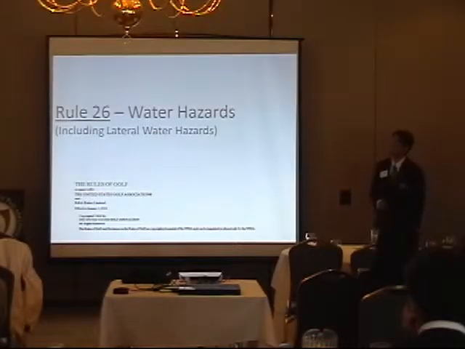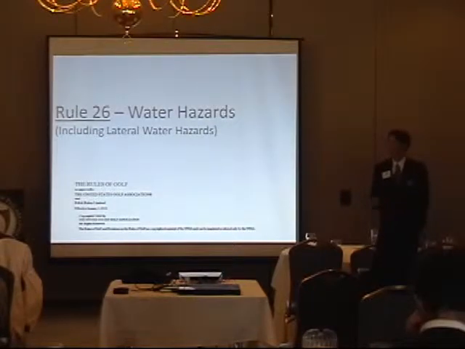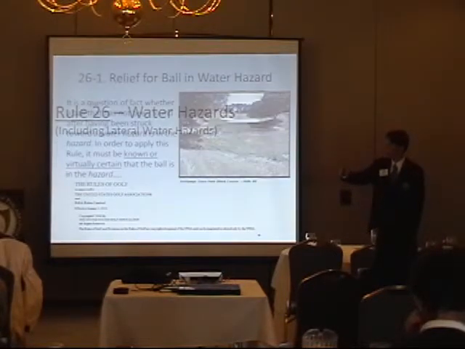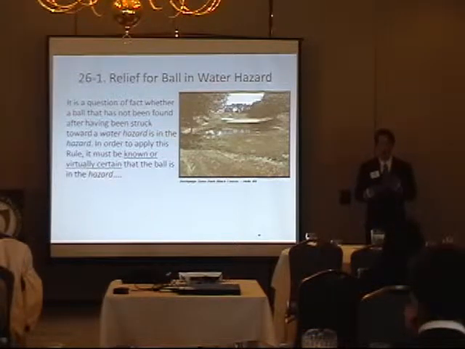26. Water hazards, and also including lateral water hazards. First things first, it is a question of fact whether a ball that has not been found after having been struck towards a water hazard is in the hazard. In order to apply this rule, it must be known or virtually certain. And that's something that was changed a few years ago, the verbiage as far as whether a golf ball is in a water hazard or not.